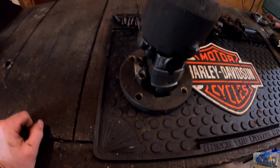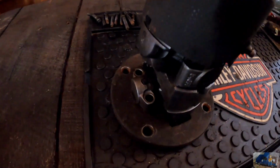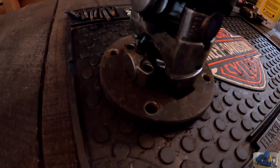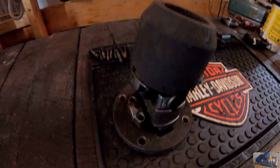This is the universal coupling. This is the splined hub. And there's the universal joint assembly with the new U-joints. It's not assembled yet, it's just sitting together.